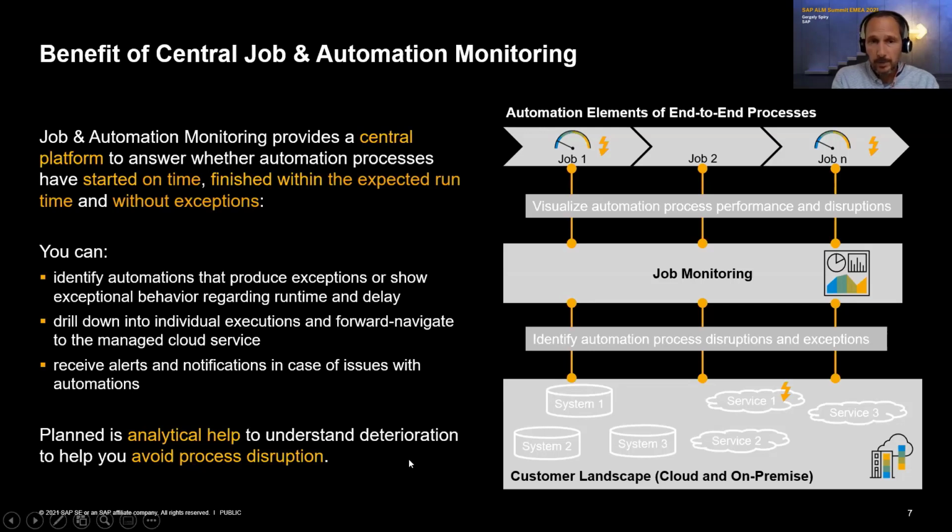Here on this page, we write that it's planned to offer analytical help to anticipate if there's a deterioration. It's actually live. It's live since today. So we just set it live. We have a 2-weekly delivery cycle. So when I put together the slides, it was still planned. It was not sure if we make it until this demo, but we made it.